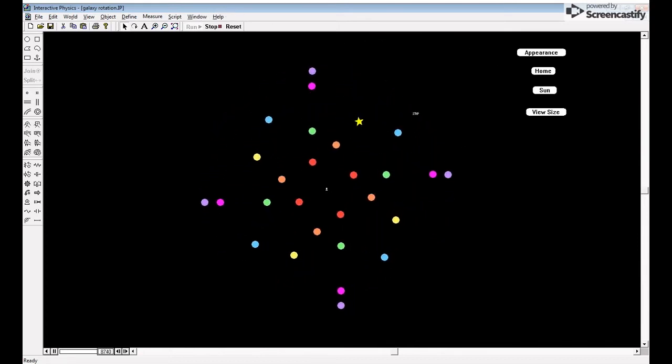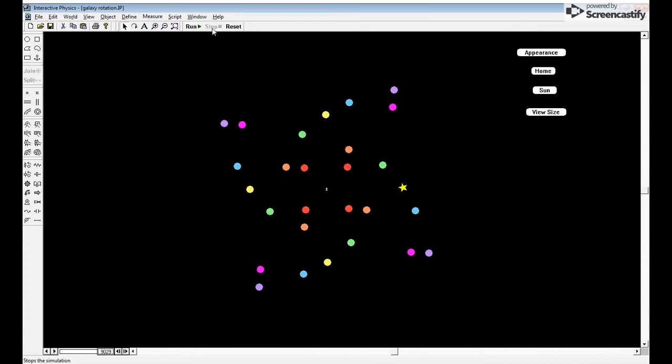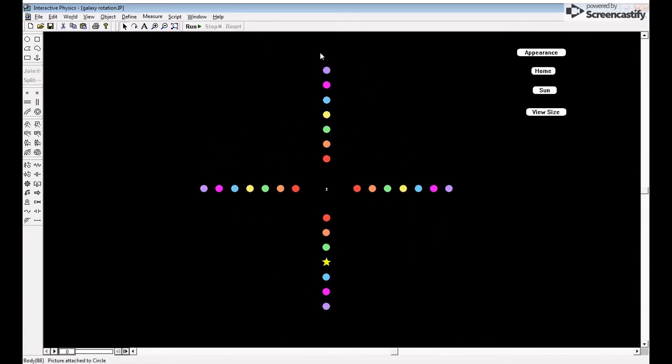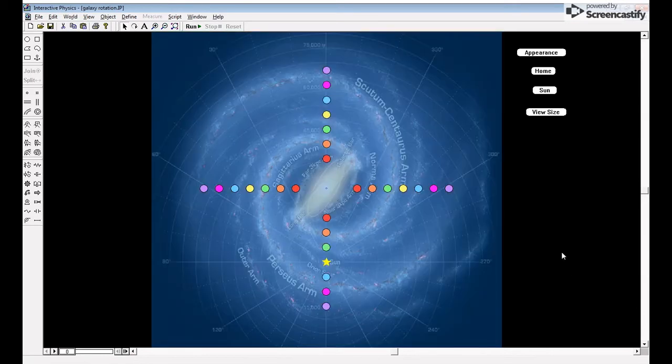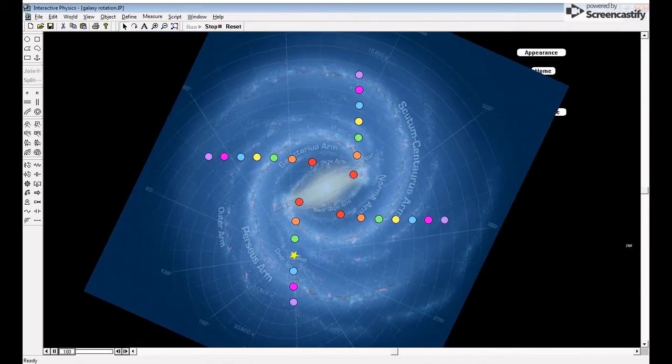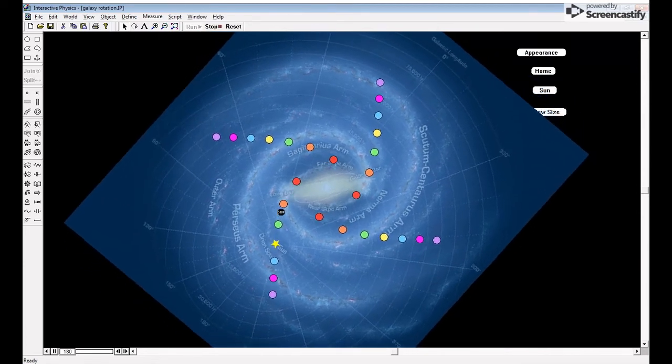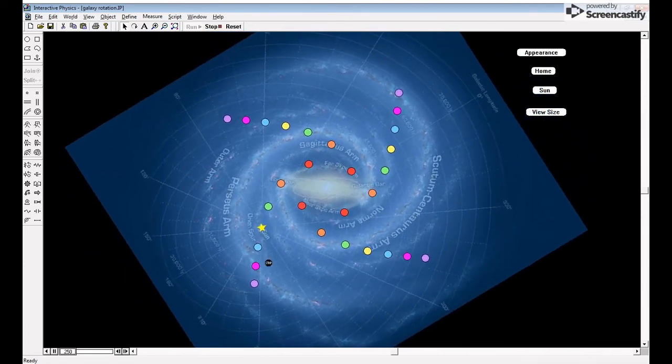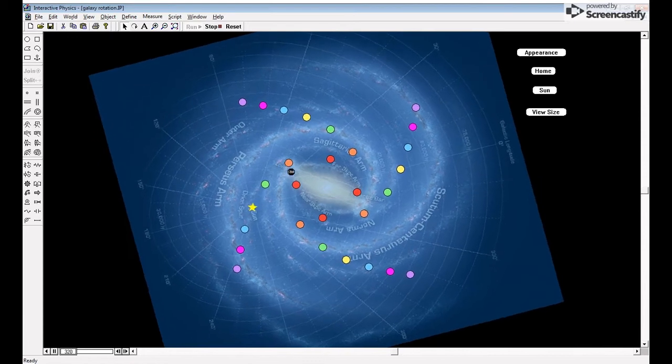I'm going to stop it, and I'm going to reset, and I'm going to bring that picture back in so I can see this. And I'll just start by running it. So once again, the inner things, pretty much everything seems to be moving away from us at this point.